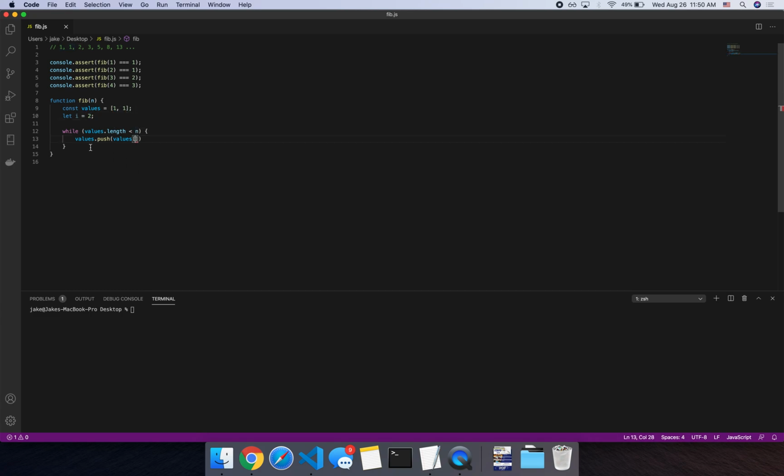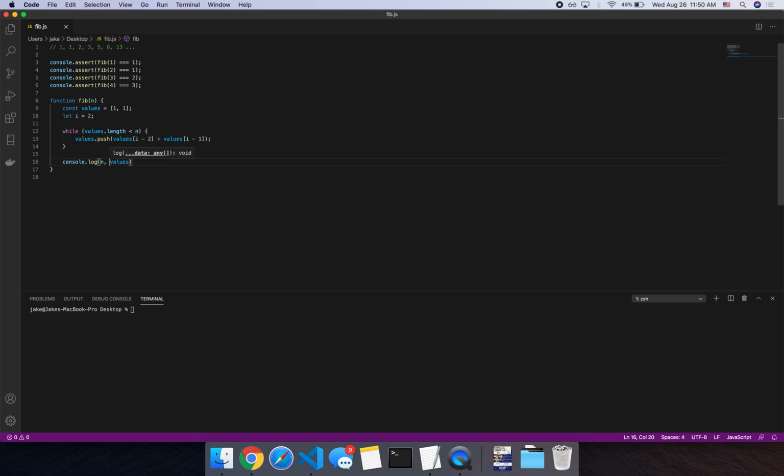So values[i - 2] plus values[i - 1]. While the count of values in the array is less than the number we're trying to find, we add a value to this values array: two values ago plus one value ago, summed together, is our new value along the Fibonacci sequence. Given that, let's log out our values and see what we get.